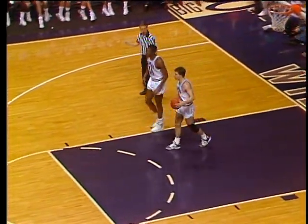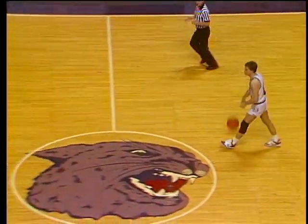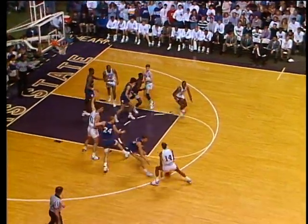You know what? That could be a result of inactivity in practice. This young man has had a groin pull. Pull that muscle away from his pelvic bone. And he really doesn't have much of a chance to practice. He told Larry Brown, "Coach, if I'm going to play, I've got to be able to practice." And you may have seen a little bit of that right there because that was a good, crisp pass. He just couldn't hold on to it.